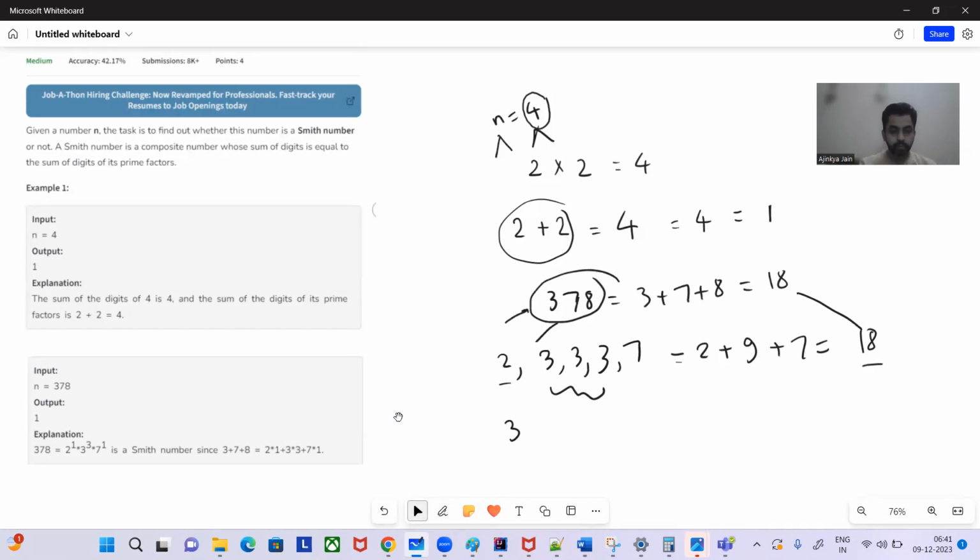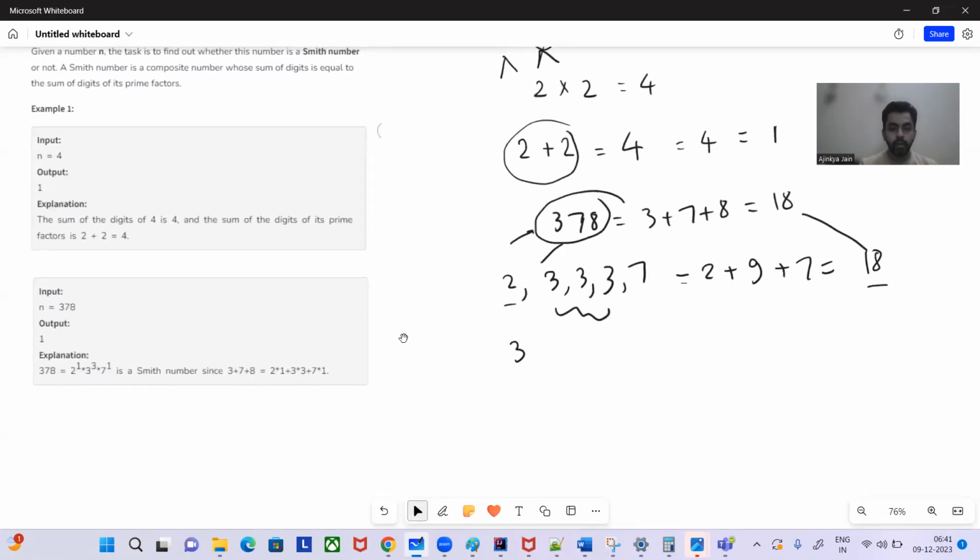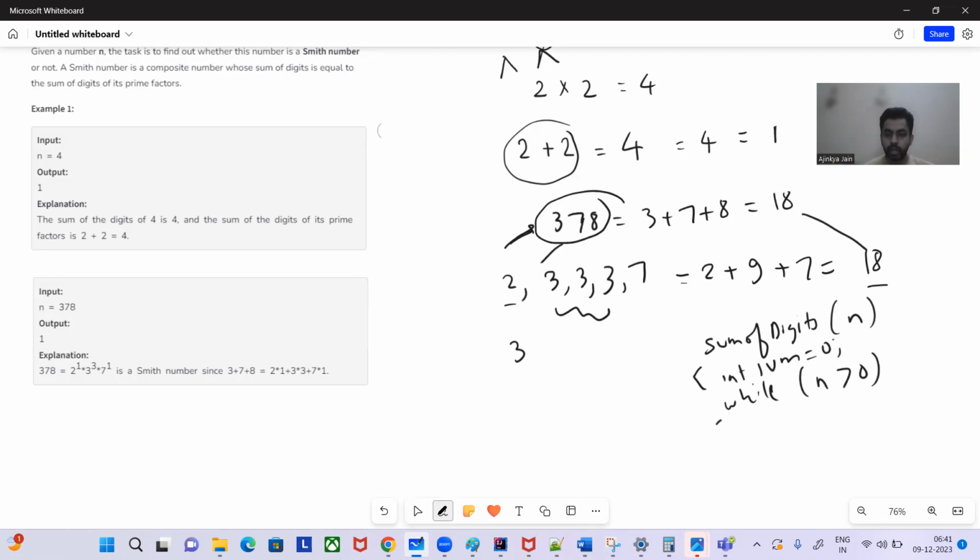Now if we want to calculate the sum of digits, the base function we should figure out first is the sum of digits. It is pretty simple. Sum of digits is a function, and we have n over here. We initialize sum equal to 0, and while n is greater than 0, sum equals sum plus n mod 10.